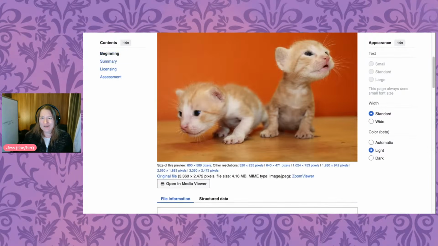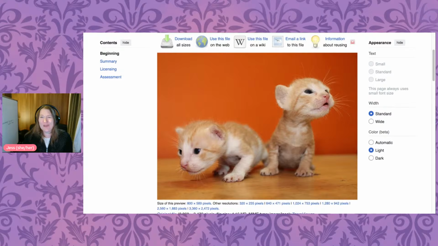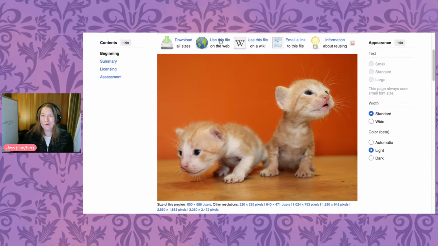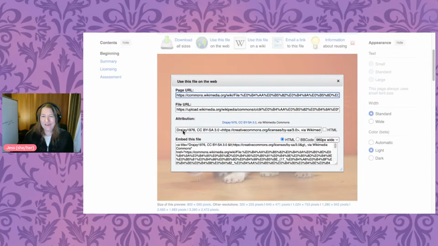So if we wanted to use this file, oh, they're too small, we could say, show me the attribution. Here's the username. Here's the license, CC BY-SA. Here's the link to the license, which is very safe to do via Wikimedia Commons. And really, this is what you want to try to do when you're citing this. How you'd cite this in a game, probably in the credits at the end.